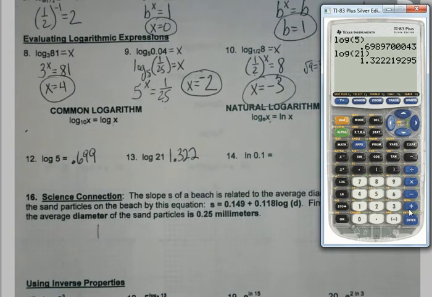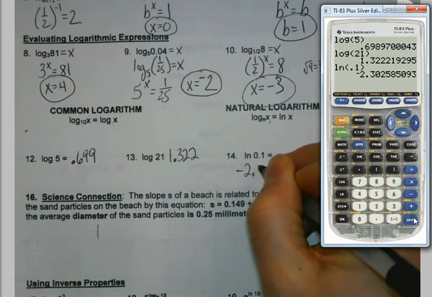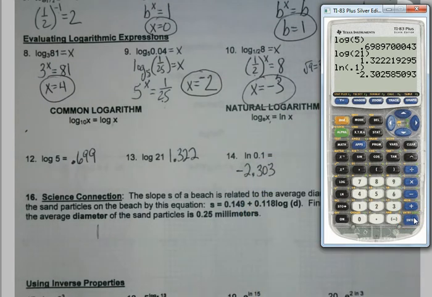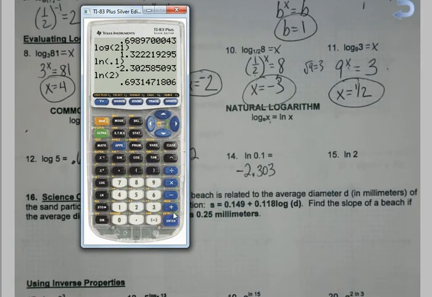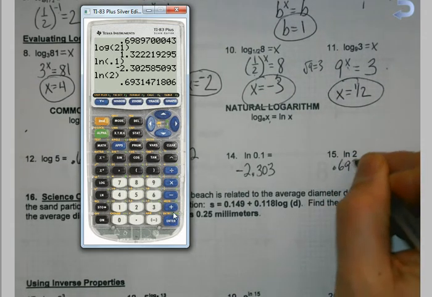Then there's this thing called a natural log. Now, that's going to be when we start discussing e a little bit more, and that's more towards our next section. But for now, there's also a natural log button, and it's right below log. It just says ln instead. So I still do it the same way. I just punch it in, and we're still going to keep going to 3 decimal places, to that thousandths place. So you do have to pay a little bit of attention as to what's going on to get the correct solutions on these.